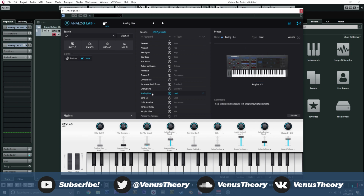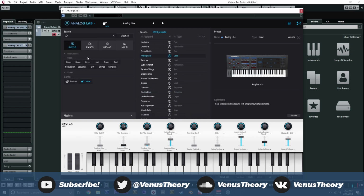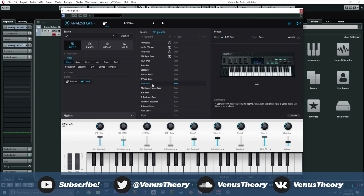One thing I really like about this, though, is the fact that it really does capture the low end of a lot of these synths, which I think is something that software synths and VSTs in general tend to struggle with, but the low end on a lot of these synths really comes through, especially on some of the Moog types of instruments here. See if we can find one of those. We can actually switch through here and look for a bass sound, so we could try Goliath here. So this is a modular, bet you can guess what it's based on, but... So it really does keep that kind of heavy low, just sub frequencies, I guess is the word to describe it.